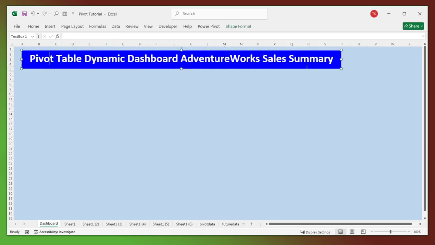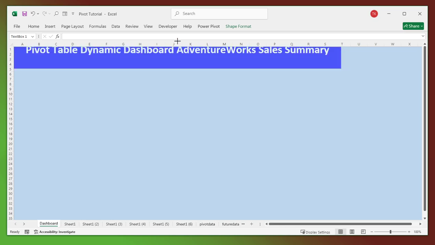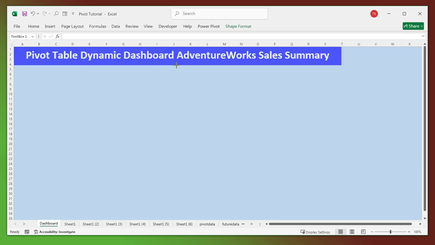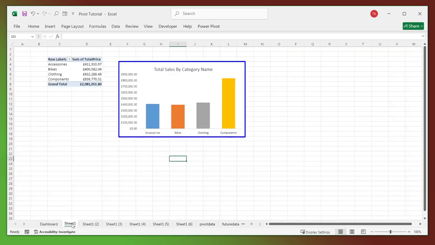That's it. And position it at the beginning of the page, sometimes moving it using the line until you stretch it towards the size you want. That's it. That is the title of our dashboard done. And the next thing to do is to bring all our charts from the sheets.